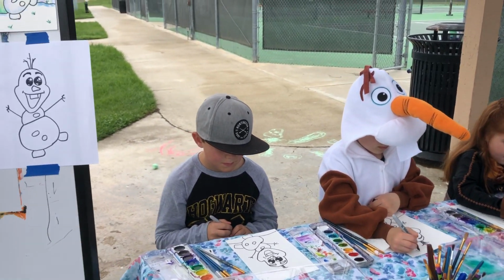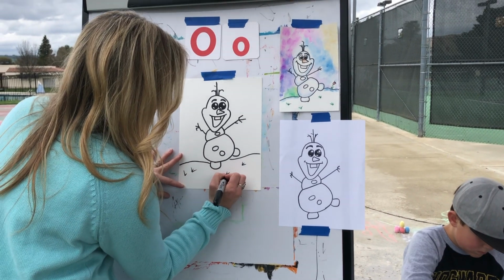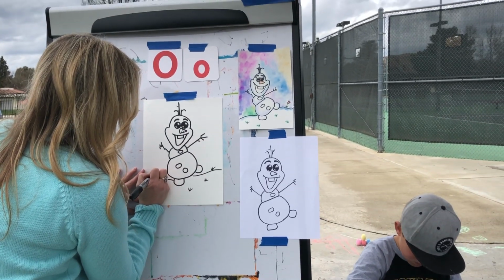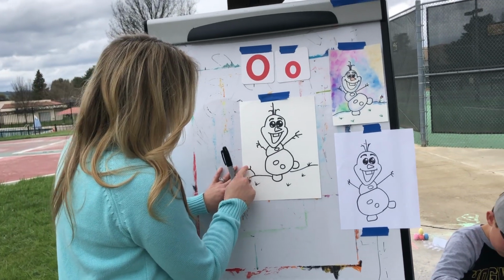So those are just 3 marks or 2 tick marks around. And then I'm going to have a flower coming up. I did a tulip on that one. I'm going to do another tulip over here, which is a line arch, a U shape.